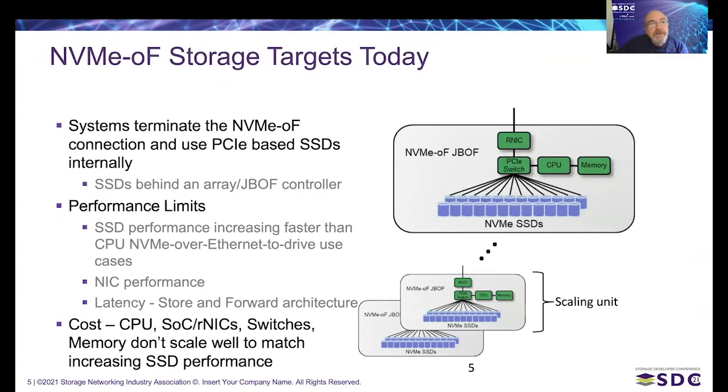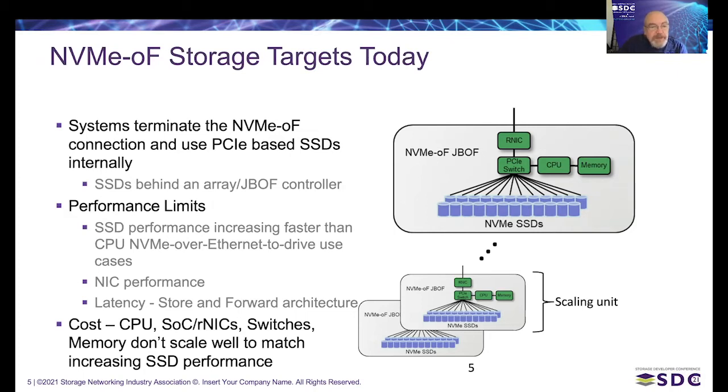And we're starting to see products now in the market from most major storage vendors on this. So the traditional way is to terminate the NVMe-oF connection and use PCIe-based SSDs internally or on the back end. They're behind an array or even a JBOF controller. And this does have performance limits. As SSD performance and capacity increases, you need more scalable compute resources as well in that controller.